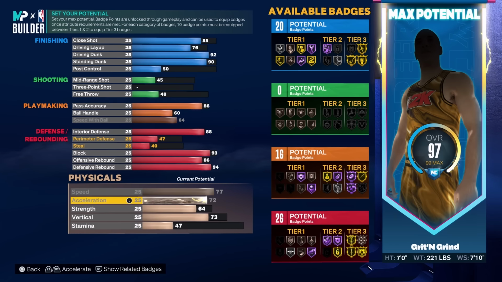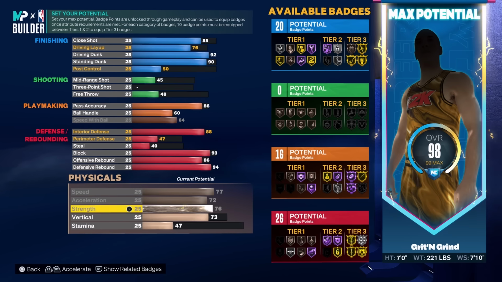So really OP, especially combined with that 85 speed with ball and takeover, you'll be moving. And the strength, I ended up maxing that out to a 76, so you can get silver brick wall on this build. But of course, once again, this is another category that is boosted by the slashing takeover, plus 21, 97 strength, plus 4 to that, 99 strength basically.